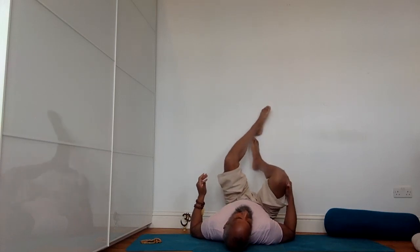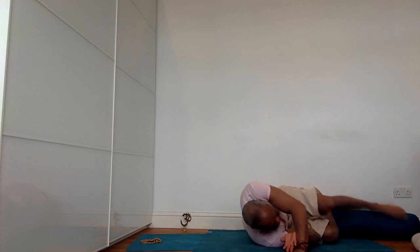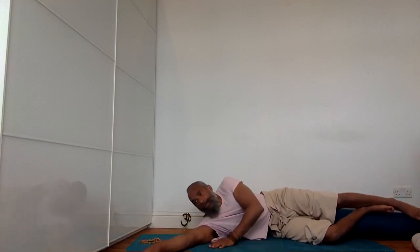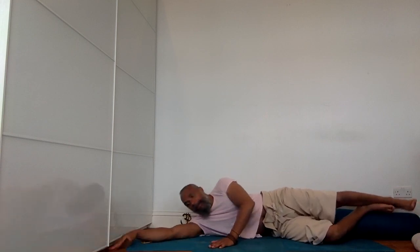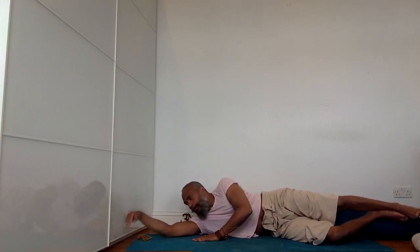Allow the knees and the feet to slide to your right hand side. Maybe supporting the knees as the body comes to that right hand side. And then extend your legs long. Extend your right arm long. Bring the whole body into a lovely long straight line. And as we come into a lovely supported reclining, I want you to take your hand, elbow in line with the shoulder. Take your right hand to support your head, and then extend, really extend your legs, so much so that your toes are now flexed.